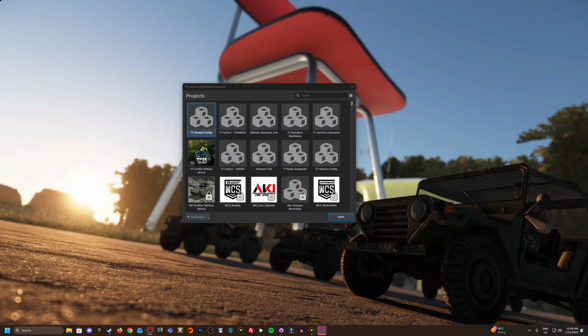Today's video is going to be on how to generate your own Navmesh, whether you're creating your own terrain or you've placed some objects down that you need the Navmesh generated for, so the AI can navigate around it and not run into the buildings or try to shoot through it.